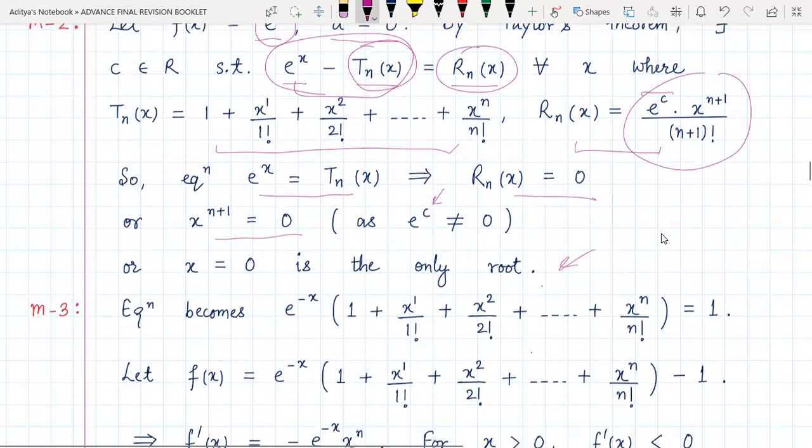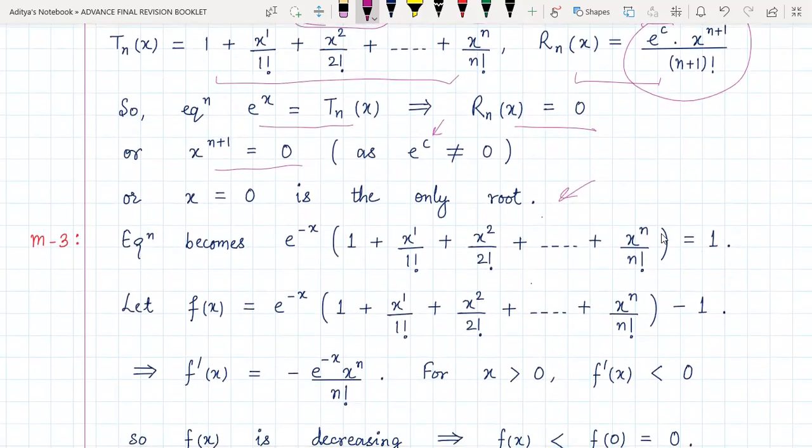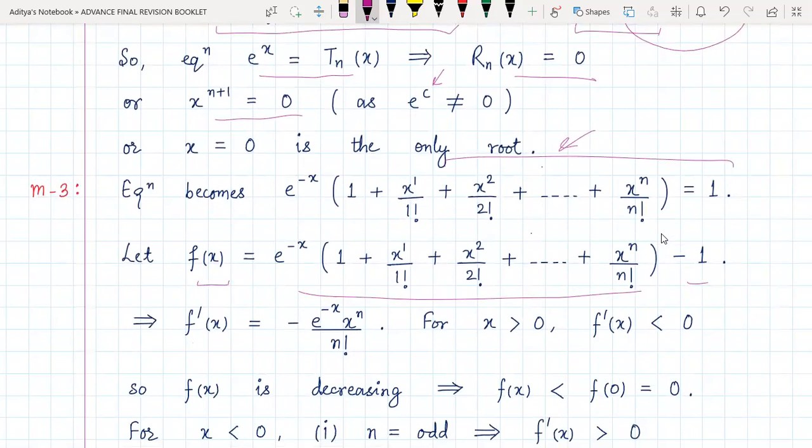Now another method is there, method number 3. Method 3 basically relies on the fact that we can multiply both the sides by e power minus x to write the equation in this form. Now f of x can be taken as this function minus 1, very obvious. Now, when you find the derivative f prime x, that simply comes out to be just this small term. Why? Because whenever we differentiate e power minus x into g, its derivative is equal to e power minus x into g prime minus g. So when you find its derivative and then subtract this function from that, you will only be left with minus x power n upon n factorial. So that's why this is f prime x.